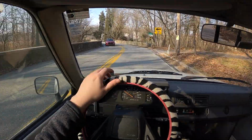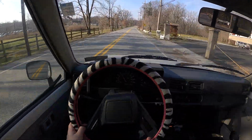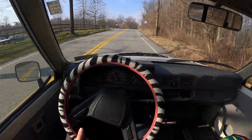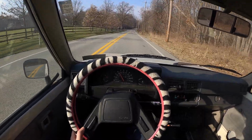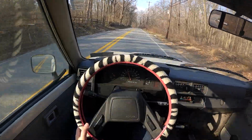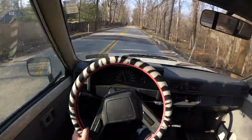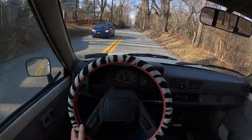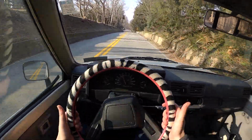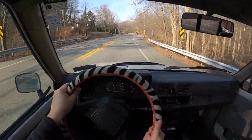Once again, we'll test this little corner out here. Yeah, not too bad. I'm not thrashing it, but it's not too bad when you're just driving normally. I do kind of miss this open and airy feel when you're just driving down the road. A lot of modern cars are so isolated, you just don't feel as connected. It glides along impressively well for an 80s car, and it doesn't handle half bad either.